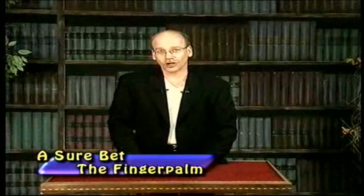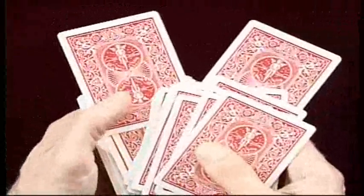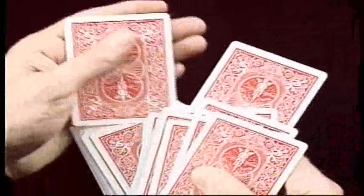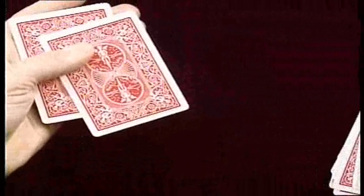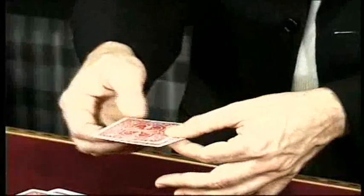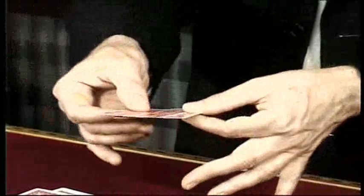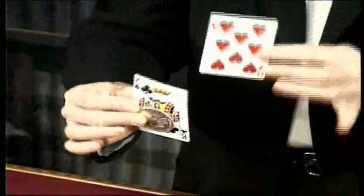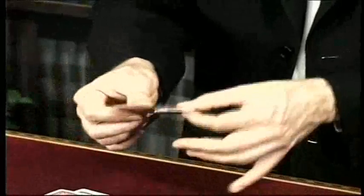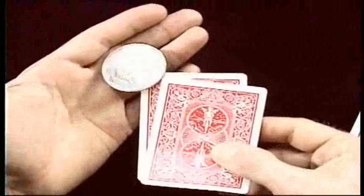To produce a coin from two cards, begin with the coin in finger palm and ask someone to touch two cards one at a time. Move them forward as I do. Now take the cards from the deck, covering that coin in finger palm as you set the deck down. Pinch the coin below the cards. Showing one card at a time, you could even switch the coin from one hand to the other. Eventually, sandwich the coin between the two cards so that you can magically make money with cards.